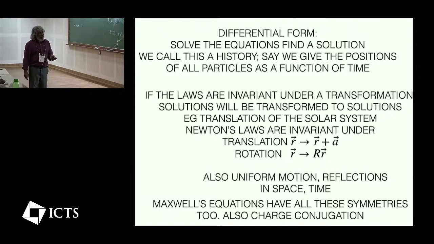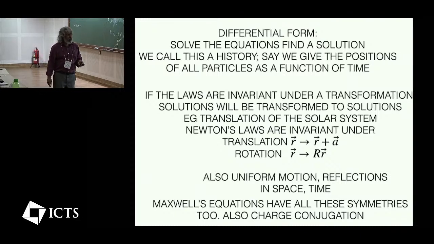Now, Maxwell's equations have all these symmetries. But in addition, Maxwell's equations also have charge conjugation. If I take all the phenomena of electromagnetism and reverse the signs of all the charges, replace the electrons by positrons, etc., Maxwell's equations, the solutions will still be valid. If I take a positive charge and keep it somewhere, I get a certain electric field. If I keep a negative charge, all the electric and magnetic fields will reverse. So this is a symmetry of Maxwell's equations, reversing the sign of the charge and electric and magnetic fields.